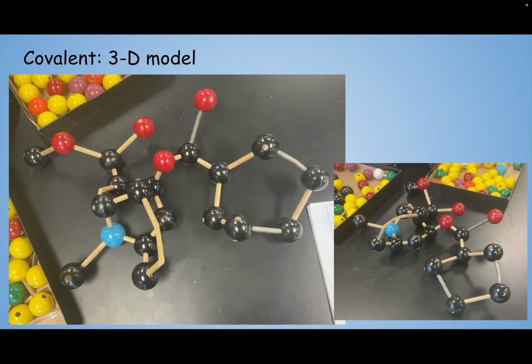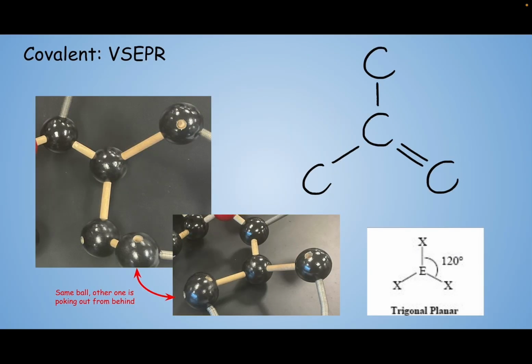So this is my 3D model for cocaine. This is the little section that I decided to use for my VSEPR model. As you can see from this image on the bottom, they are all kind of lifted up, but there's no precedent for all the balls being slightly lifted up on the VSEPR geometry. In this specific set, that carbon in the middle is double bonded to one of these other carbons, so I just represented that.